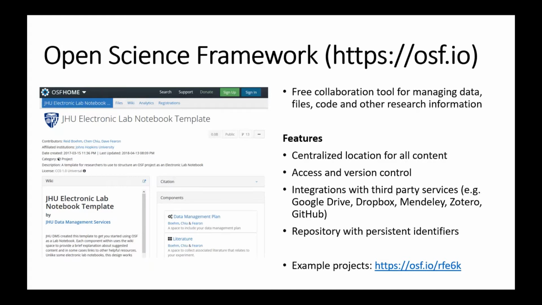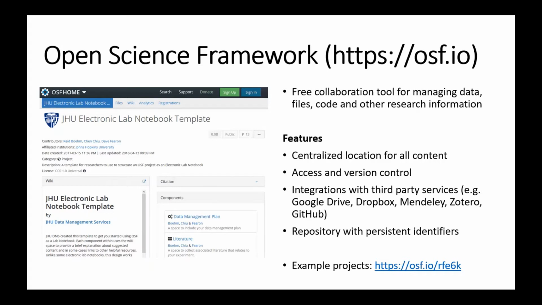And it has integrations with many third-party services. So for example, Google Drive or Dropbox or Mendeley, Zotero, GitHub, and many more. And it's also a repository with persistent identifiers. So I highly recommend this platform.